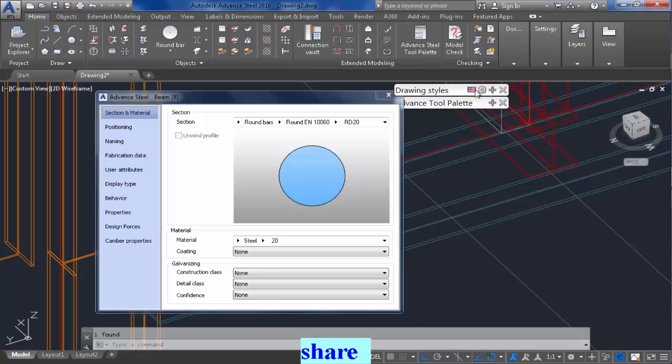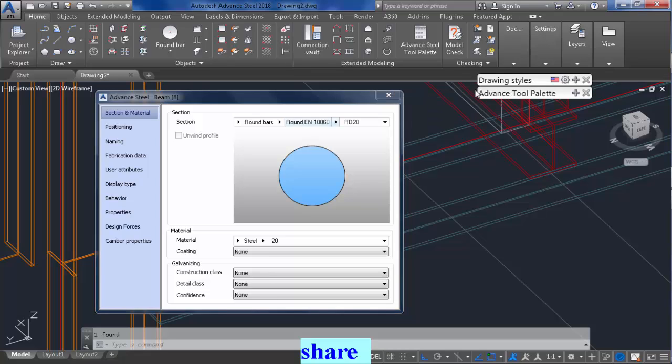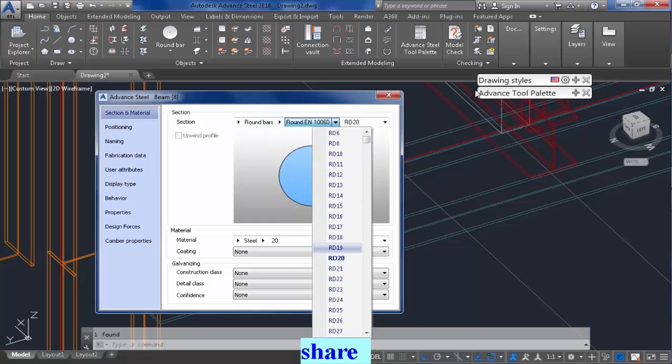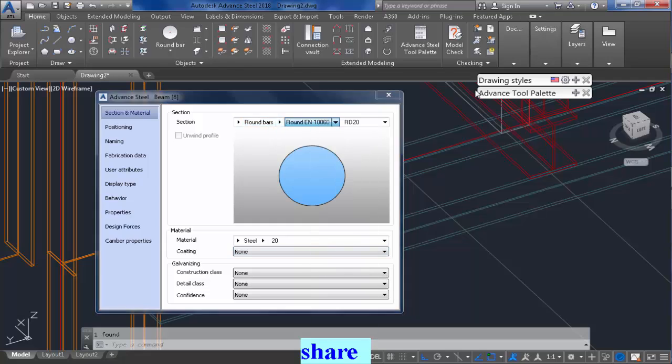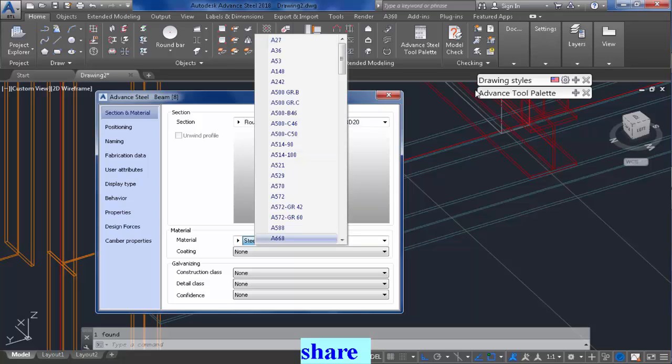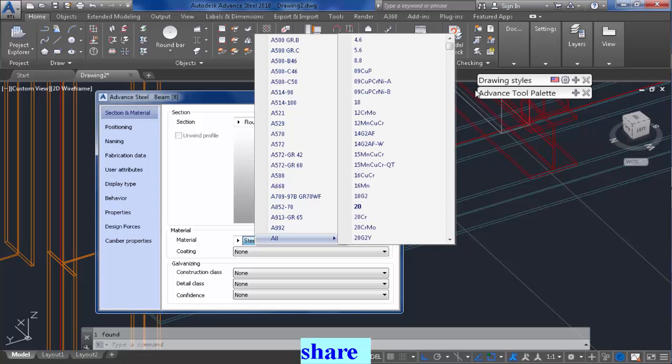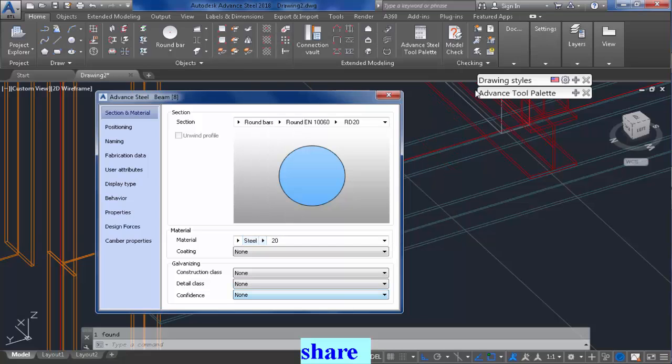We'll just first start from here, and we've picked round bar RD20, and another thing you should change is this. You can choose your own values. These are just mine, and the material is 20. Okay, that's very important.